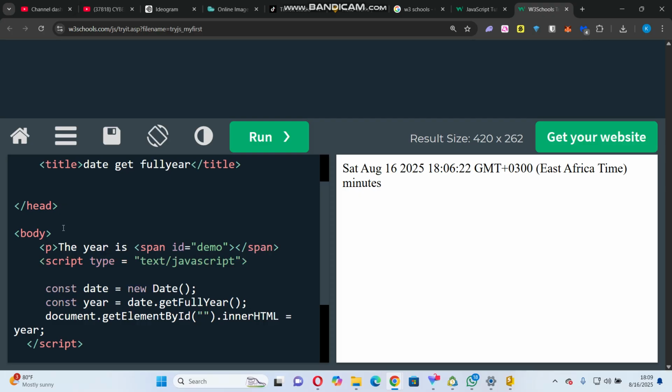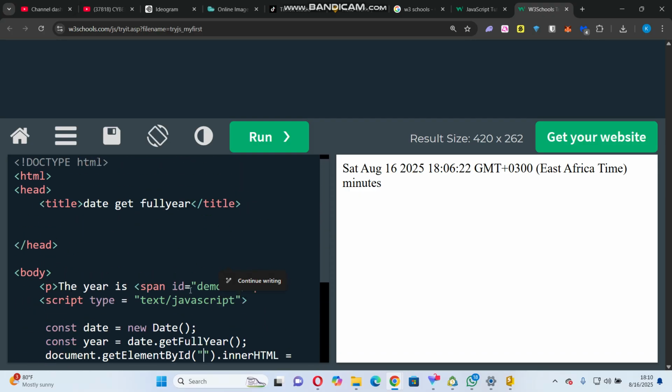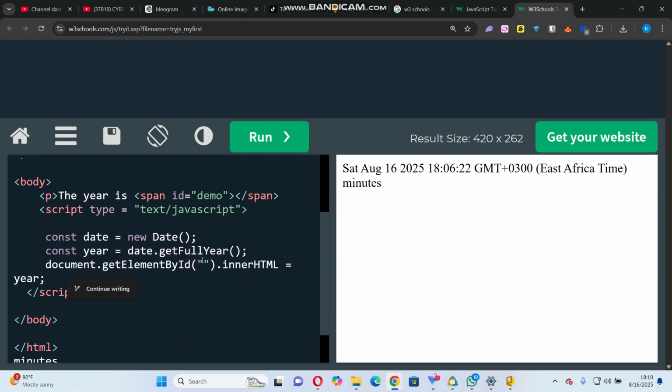So if I close the span, now I want to print this message, that the year is. It's going to get the current year. Now I need to put the ID here, element ID demo. So I passed it here, then let me put demo like this.